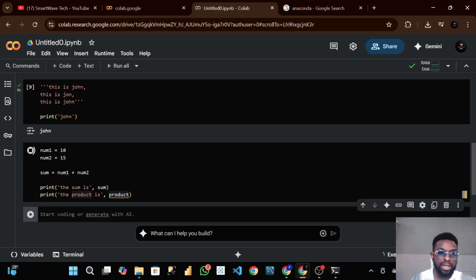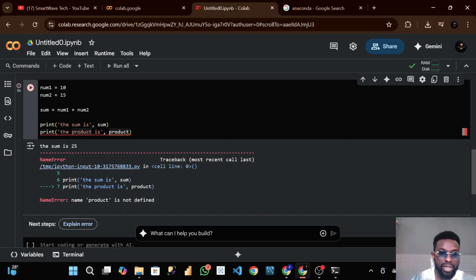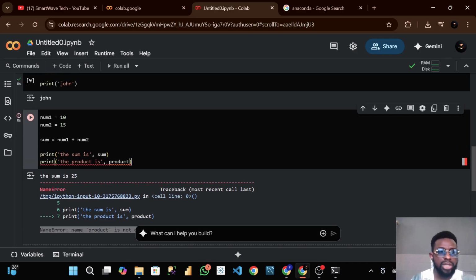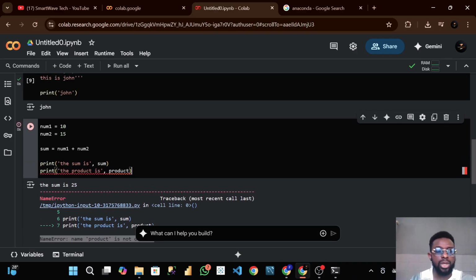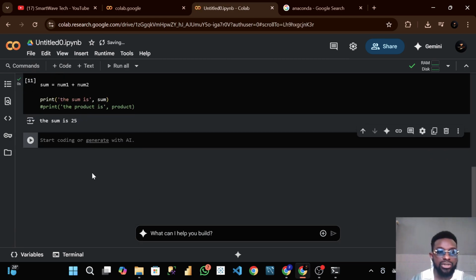So when you run this, you see that you entered a name error. This is the type of error that you entered. So how do you solve this problem? When you encounter some of these problems, you can use comments to prevent executing some of this code. So you just comment it out. When you comment it out and run it, you have the sum is 25.